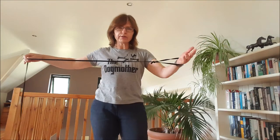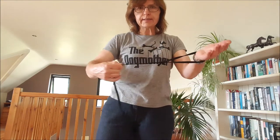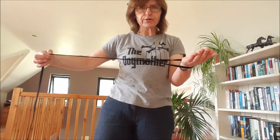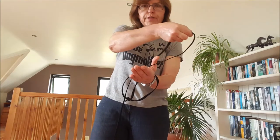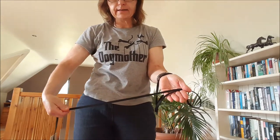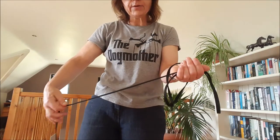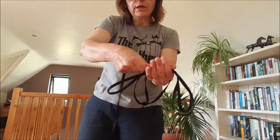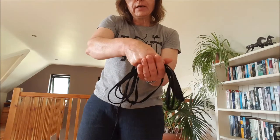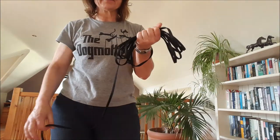What do we do? How do we hold the recall line to start off with? Well, once you have your hand through the loop, this is what you do. Take the line with your right hand, if the loop is on your left hand. Bend it over your hand, like that, and then like that again. Okay, so you start, lead in your hand again. Loop, loop, loop, loop, until you're at the end of the recall line.